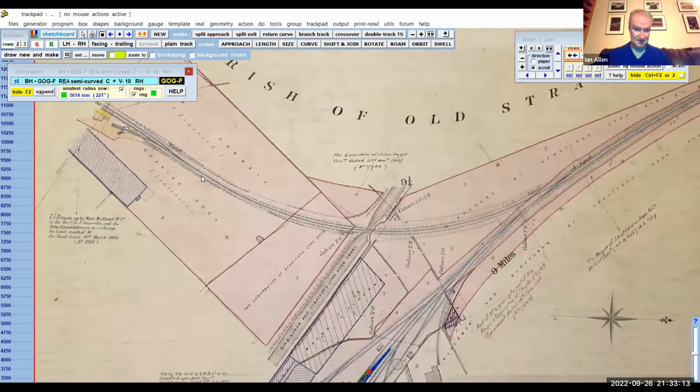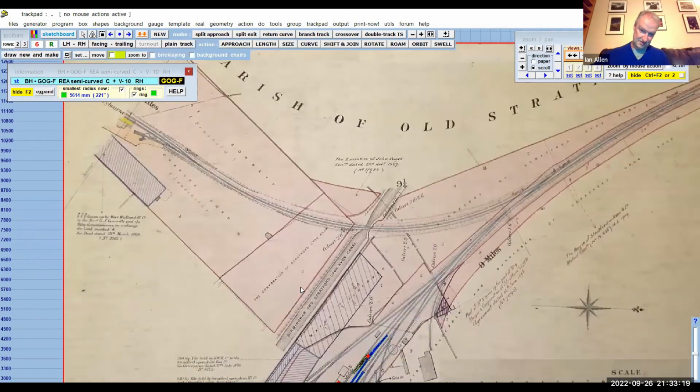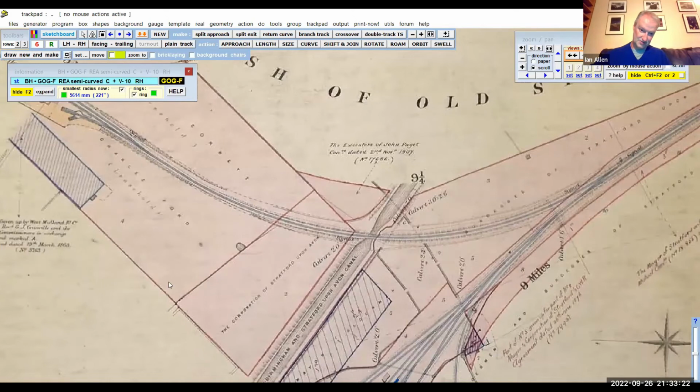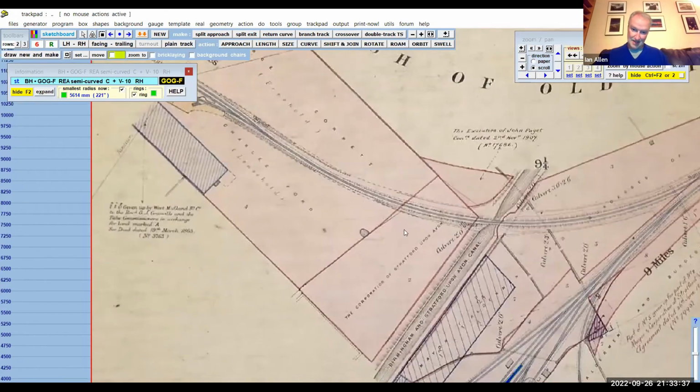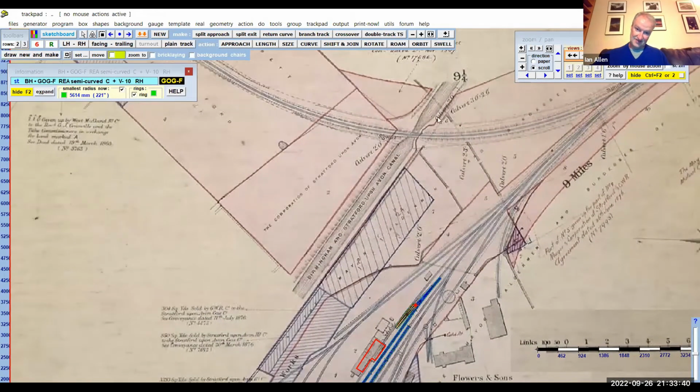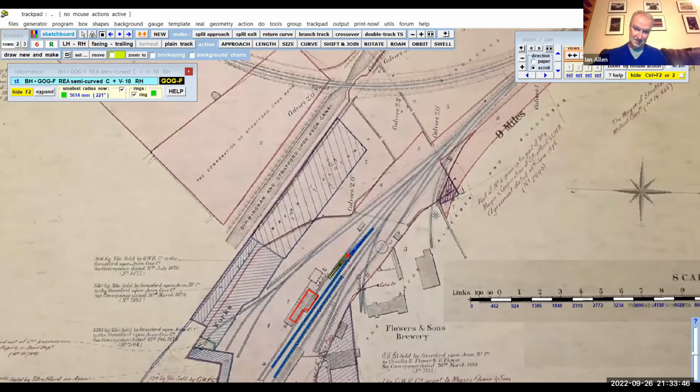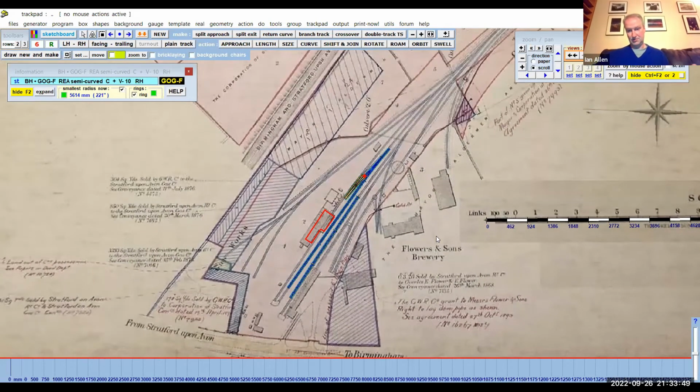So you can see here all the areas marked in pink belong to different companies. The Corporation of Stratford upon Avon own this section here, and George Corbett and Charles Ford own this packet of land, which is freehold on one side and leasehold on the other side. We've got the Birmingham and Stratford upon Avon Canal going through the middle. So all this needs to be accurate, which is why it was done by surveyors. And going back to when the railways were originally planned, they'd need the surveyors' maps to make sure they were not encroaching on somebody else's land that they didn't own.